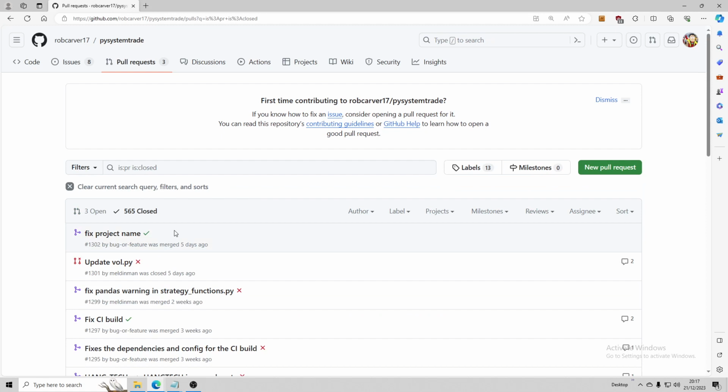So somebody makes a pull request, Rob reviews it, and he'll close it one way or another. So if he likes the change, then he will merge it with the live code base, gets approved and committed. If he doesn't like it, it gets rejected, and I suppose it gets a cross next to it.